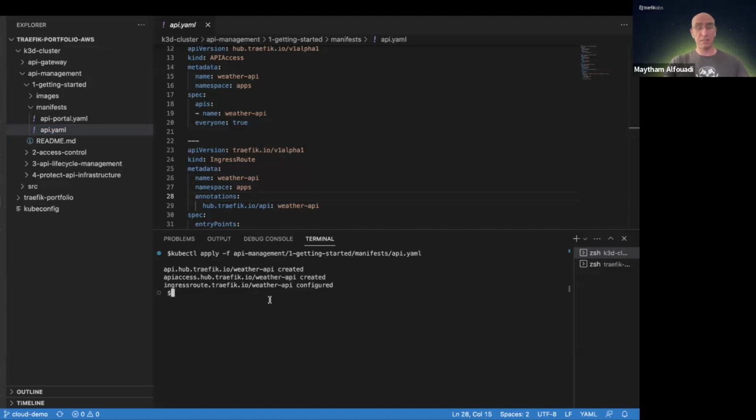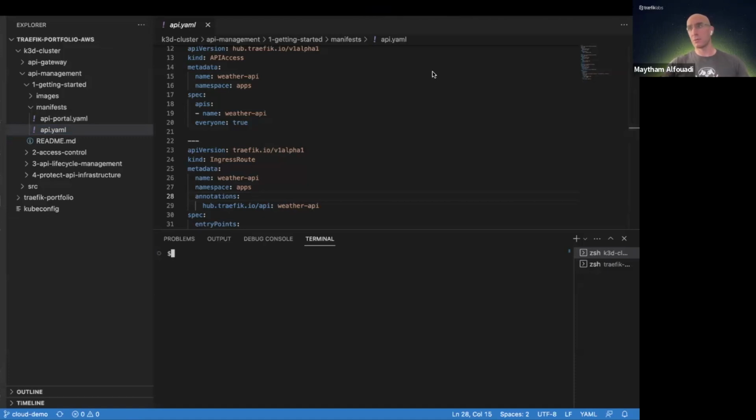Let's deploy our API developer portal so we can interact with the API through the portal. Here I'm going to deploy the portal. What we've done is deploy the portal locally into our cluster, and we created an ingress route definition to expose the portal to the outside world so we can access it.